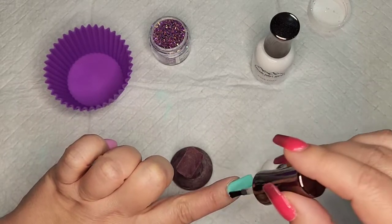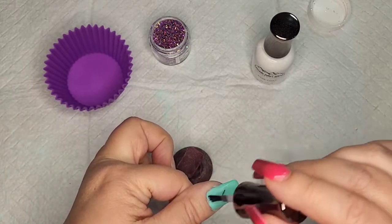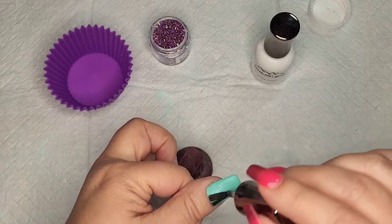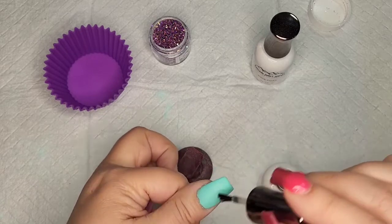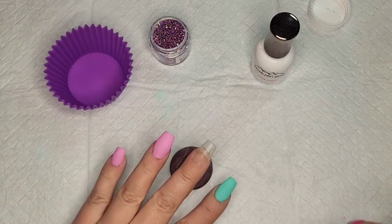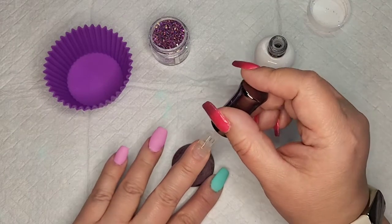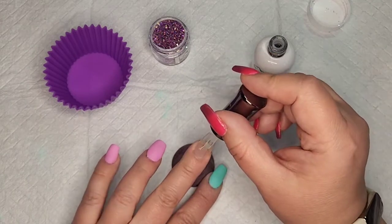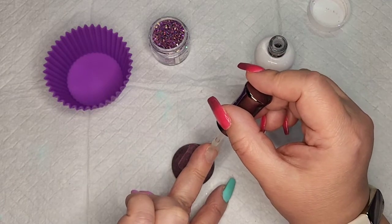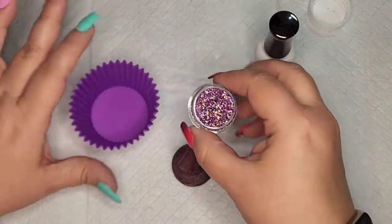So I was only doing the one nail. I decided just to activate these. I did not cap these nails in clear, but I didn't really have to do much filing either. They did go on smoothly, so I wasn't too worried about removing color or trying to protect it with the clear dip powder. I am going to cap the glitter nail with clear powder though, and that's more to protect the glitters from the filing. You don't want to file into those glitters because they're usually silver on the inside, so that can kind of ruin the look of your mani, so that clear will help protect that.